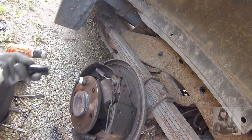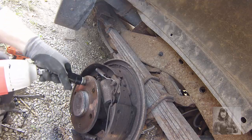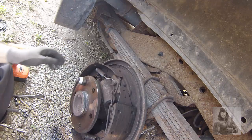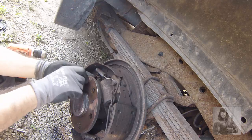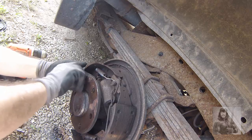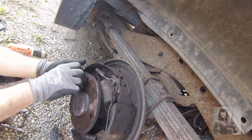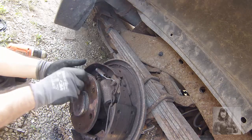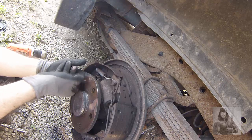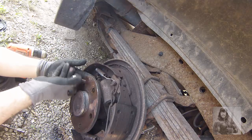Okay, so now we're going to reverse this, and of course that doesn't fit. Hey, Chris, hold on there for a second. Tell me, do you see any lug nuts laying around that don't have... Turns out I need another lug nut.